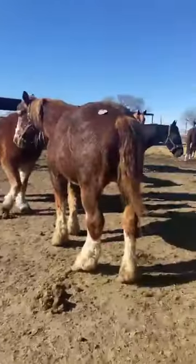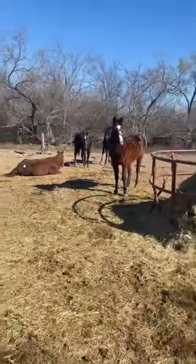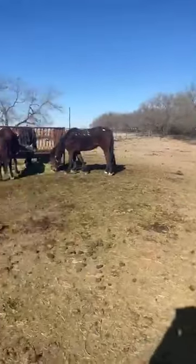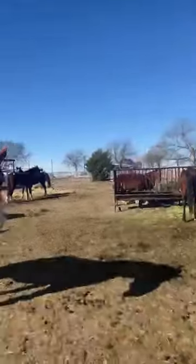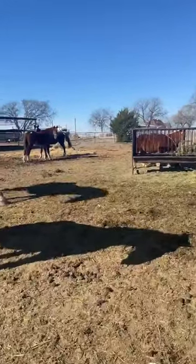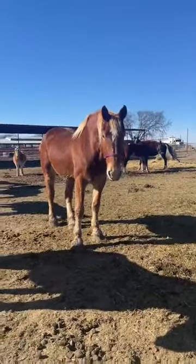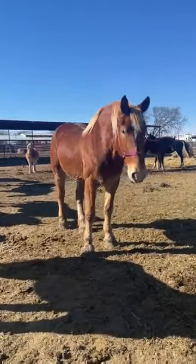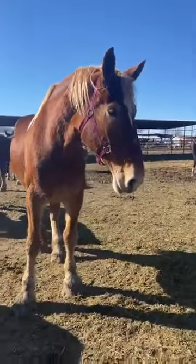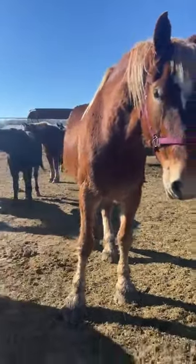But I think there's 33 head of them out here. I'm gonna get through as many of them as I can today. Kids have Polar Express tickets tonight, so I'm not gonna get through all of them. But there's more horses up at the front besides just these from the truck that we stopped. I think there's 9 up there that were not gonna be shown. And this is the 5-year-old. He's giant. Hi, buddy. There's 9 more up there.